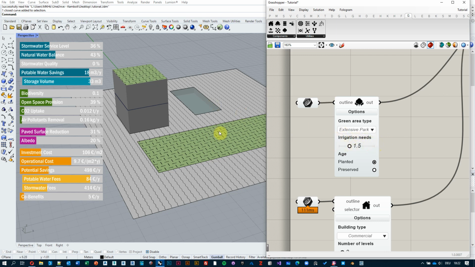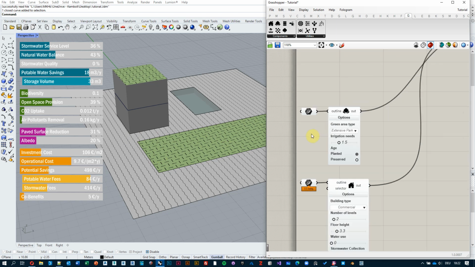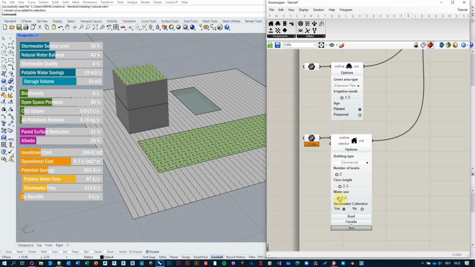This software is smart enough to understand that we shouldn't be irrigating every single day. It's only irrigating at summertime and only on days when it hasn't rained anyway. And of course we can combine both of these and then say, we have water use both for irrigation and in the building over here. And you can see that right now with our storage volume of 33 cubic meters, so this is how big the cistern is, we can save yearly 19 cubic meters per year, right?